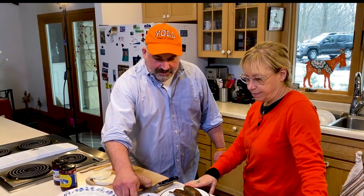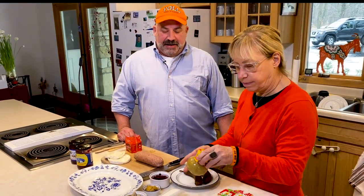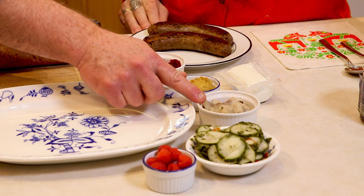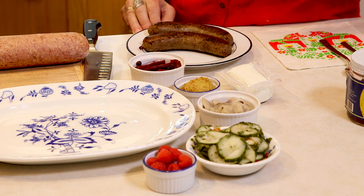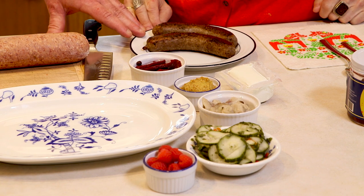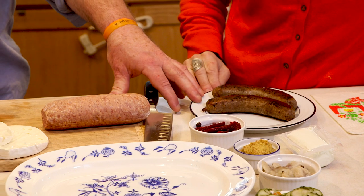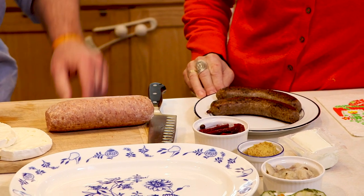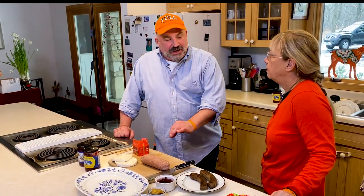And then we have our pickled beets, our Swedish mustard — we're using Slotts Swedish mustard. It's all available online or at Al Johnson's. We have our own pickled herring — it's our recipe. We also have pickled cucumbers and some fresh fruit. And most importantly, we have a wonderful potato sausage. The potato sausage recipe came down from an old Swede — I got it from a guy years ago — and we make it in-house. But when it gets to the busy season, I go to my friends at Marchant's Meat Market in Sturgeon Bay and they make it according to my recipe.